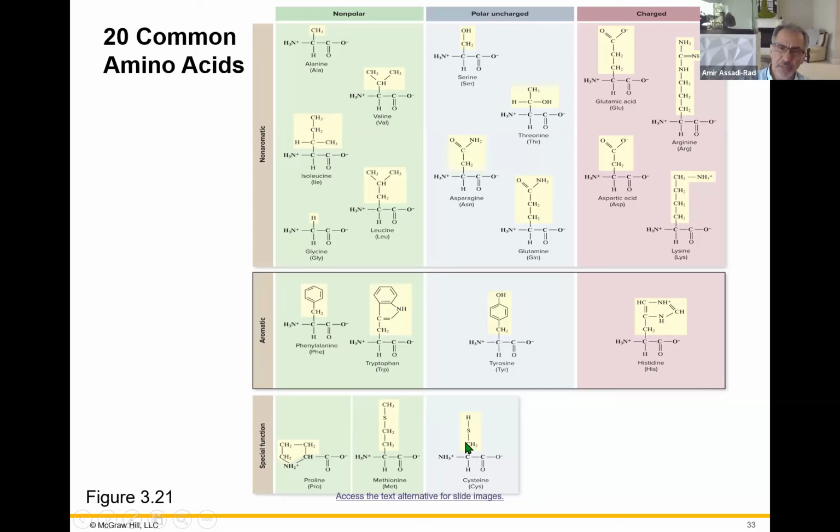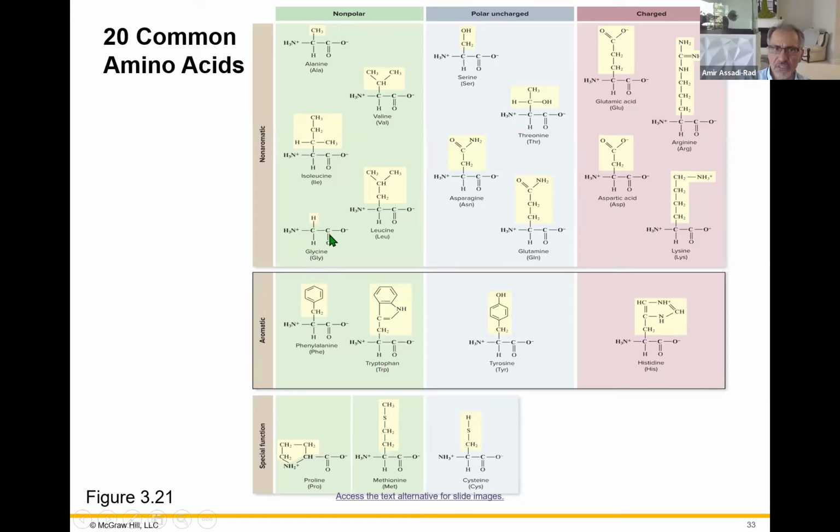Okay, so there are a few of these amino acids I would like you to know something about. Cysteine, you should know it has sulfur and can form disulfide bonds. Methionine has sulfur, but it does not form disulfide bonds. Proline, you know, forms a ring between the central carbon and the R group. Okay. The simplest of all amino acids is glycine. Here we go. The R group is just hydrogen.